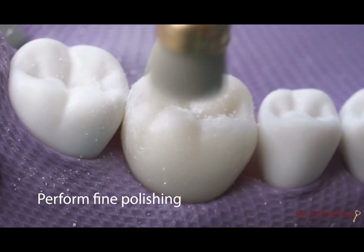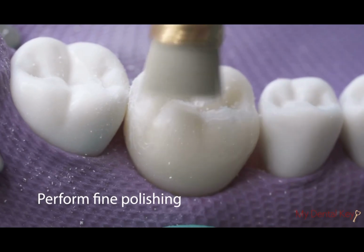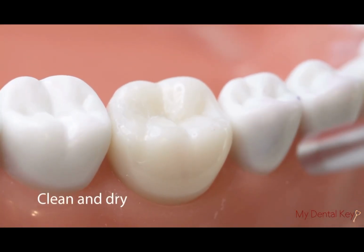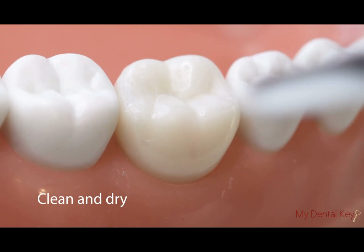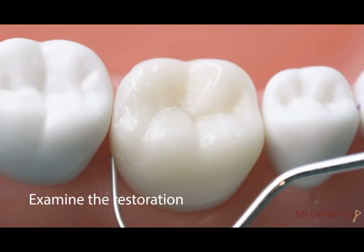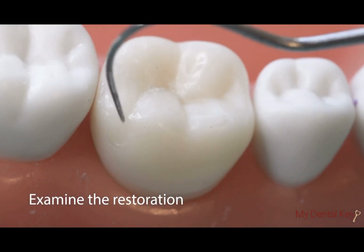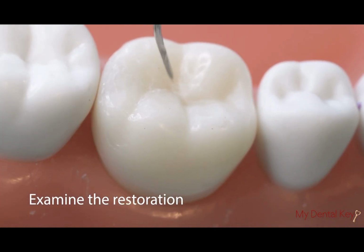Perform fine polishing of your restoration as needed with or without the rubber dam. Clean and dry the restoration using your air water syringe. Examine the restoration. Use your explorer to check for a smooth transition from tooth structure to restoration.